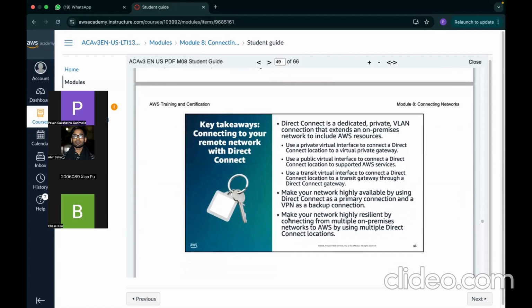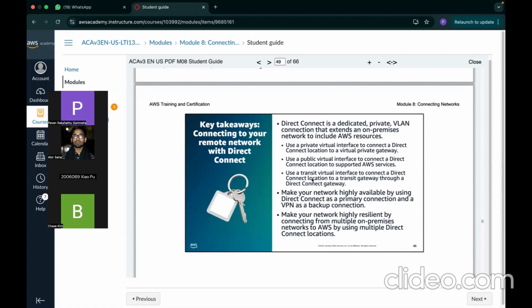So the key takeaways for connecting to our remote network with Direct Connect are the main points that we have spoken about till now. Direct Connect is a dedicated private VLAN, virtual local area network, connection that extends an on-premises network to include AWS resources. Use a private virtual interface to connect a Direct Connect location to a virtual private gateway.